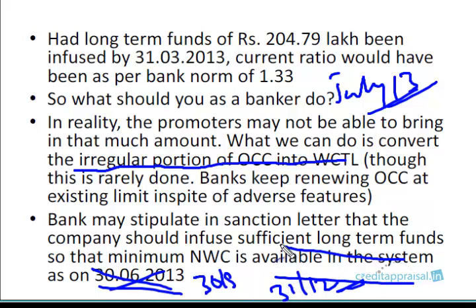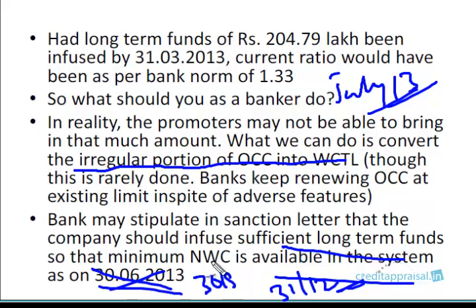Give them a reasonable time and say the company should infuse sufficient funds so that minimum NWC will be available in the system. Okay. Then you can call for the financials after 3 to 6 months, and then recalculate the NWC and see whether the company has really brought in the additional funds and whether NWC has improved and the current ratio is as per 1.33.